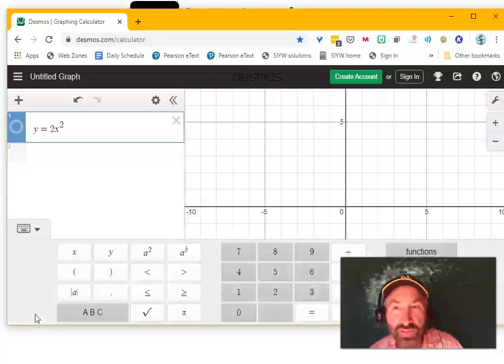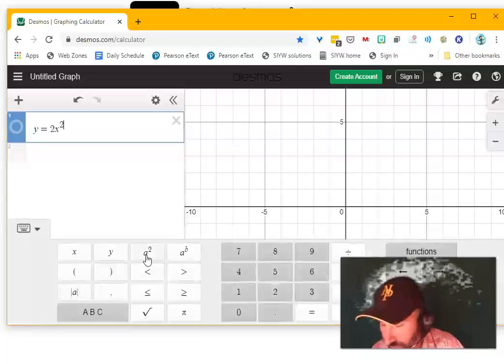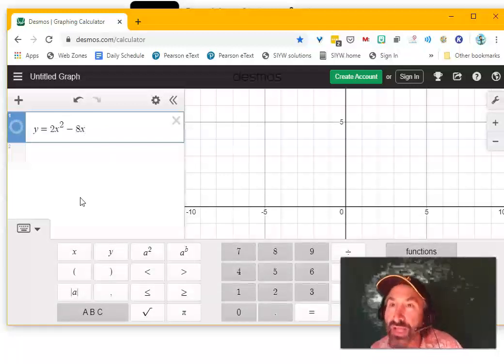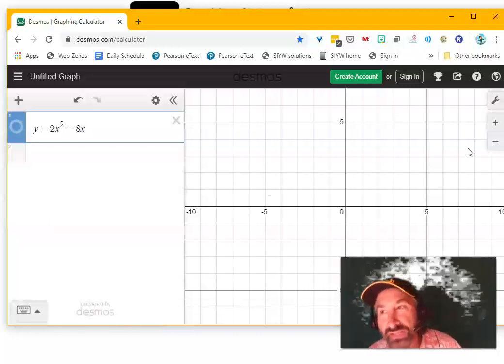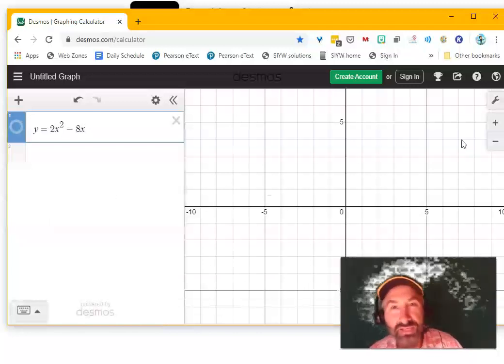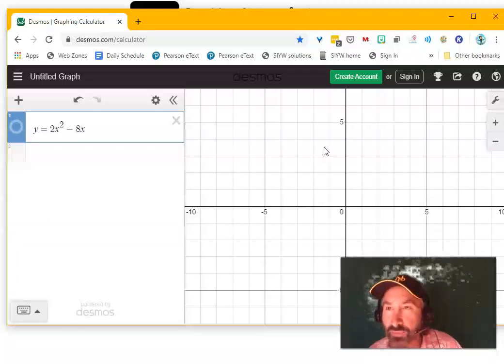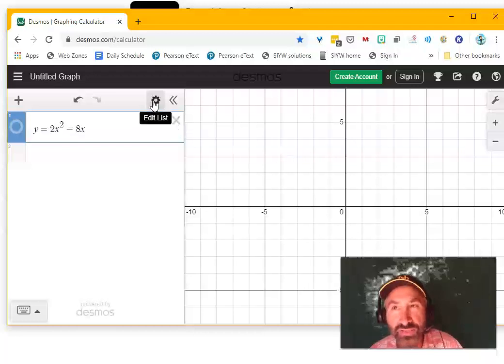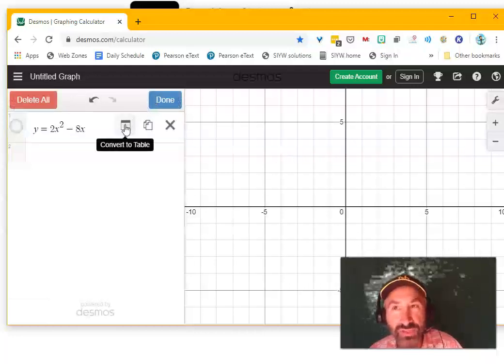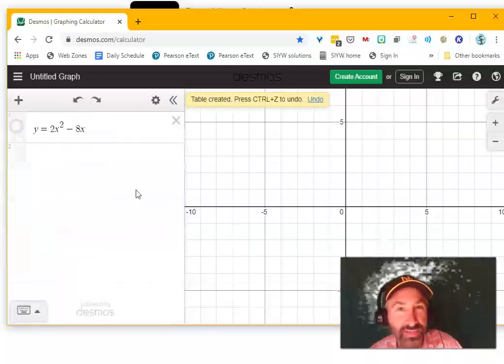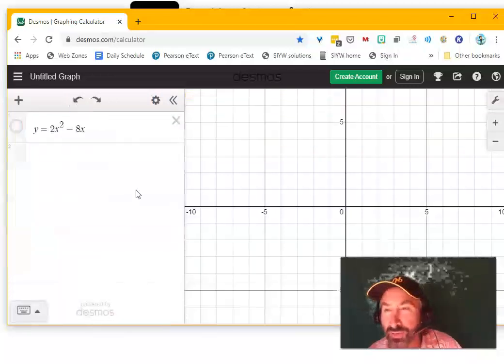If you're on your phone, I think you can do it this way, and this will also get you the exponent. Then you'll do whatever the next part was. I think it was minus 8x, and then you'll see the graph, but it might not be that easy to figure out where to put the dots in the student journal. And so for that, you'll click on this little gear, and then you'll choose table, and then it'll show you. Oops! Uh-oh. Dang it, I didn't want you to see that. I want you to do the work on your own.